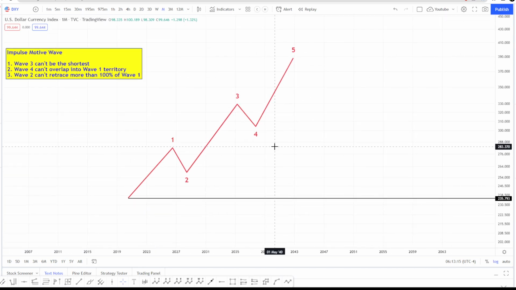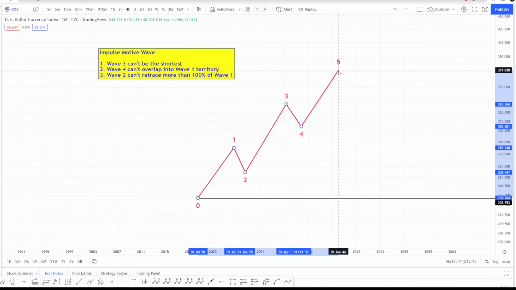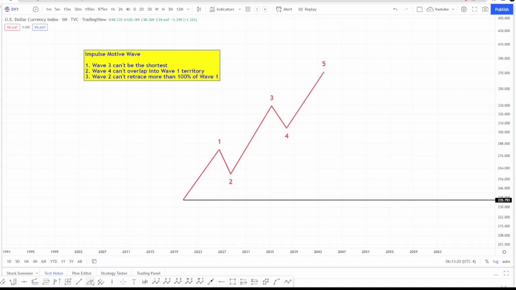Now, after an impulsive wave of 5 legs, we basically get some form of correction, which once again will be the next module that we discuss. Some form of 3-wave correction. It could also be more than 3 waves, but for the sake of simplicity, we call it a correction or a 3-wave correction. Could be a zigzag, could be a flat pattern, could be a WXY pattern. It could also be more complex, like an ABCDE triangle. However way you cut it, after some leg of impulsive nature, we are bound to get a correction.